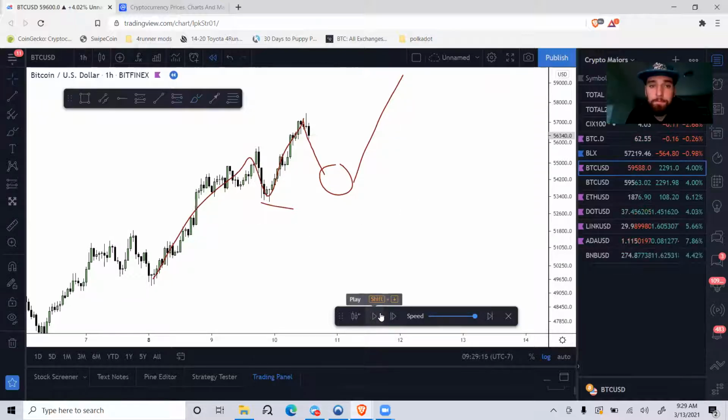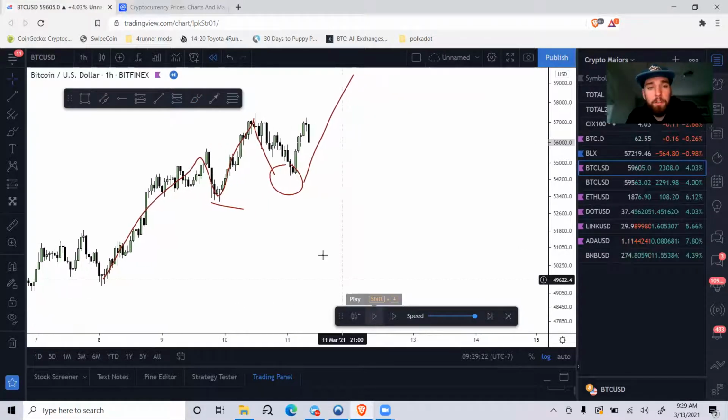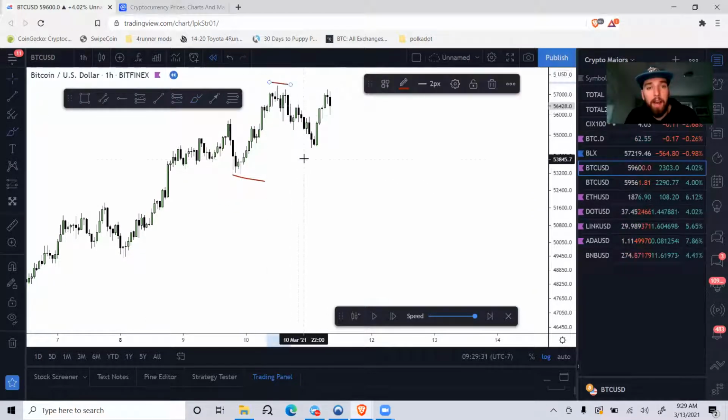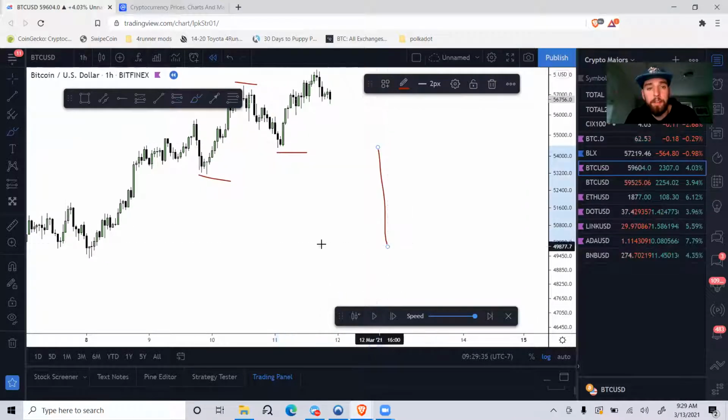Obviously, there's a little more to it. But now that we're seeing the market starting to pull back, that gives us a general idea for a buy. And what happens? Oh, look, the market closes back and makes a higher low, right? Makes a higher low. So now we've got our higher high, higher low. And let's see if it goes and makes a new higher high. And there we go. It does, right?